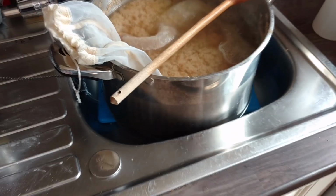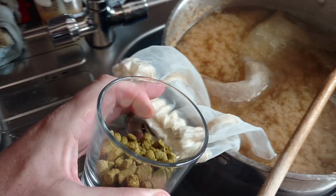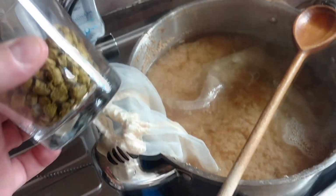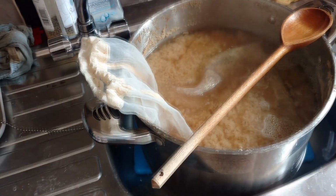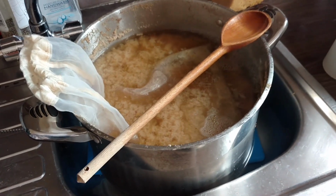That's going in. Okay, that is flame out. You can see I've got the water in as well already. Oh jeez, I should have had this on the stand. Basically I'm going to throw that in there and leave it, well, let's try and cool it down. Give it a stir as well. Can't find my plastic spoon, so I'm going to use that crappy wooden spoon.